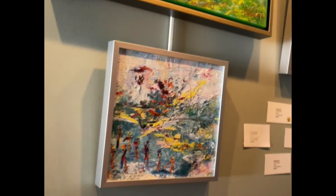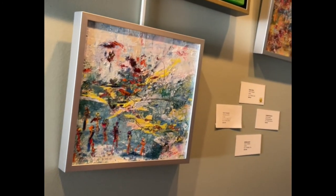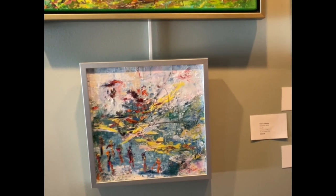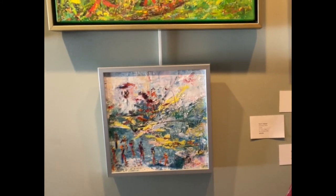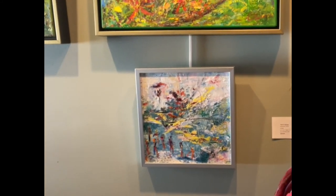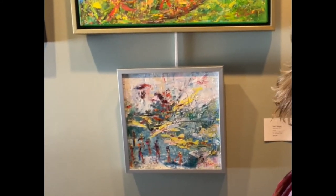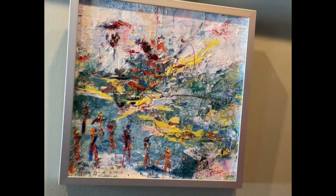This here is actually one of the abstracts that I created. And it is called Meeting Apart. What I did was I painted this while I was in a meeting with the Blacksburg Regional Art Association crew. And it is rather a noisy process when I paint. Since I was new to Zoom, I didn't realize you had to mute. I was making quite a lot of noise and ended up having to mute myself so that I was not causing a disturbance for the meeting. But yeah, that one is, again, called Meeting Apart.